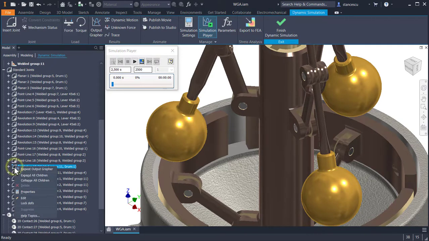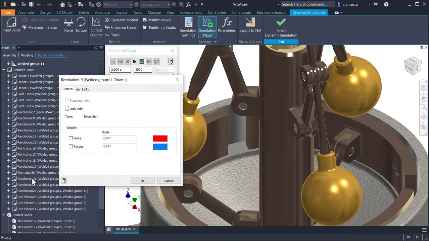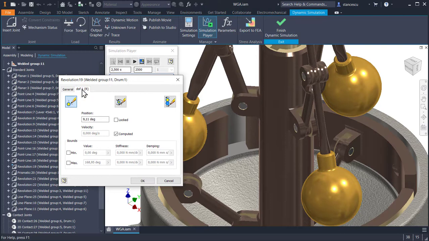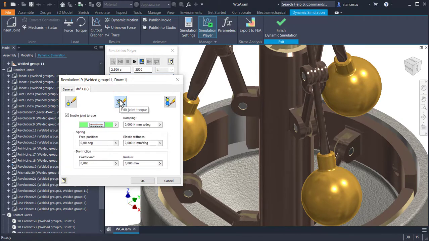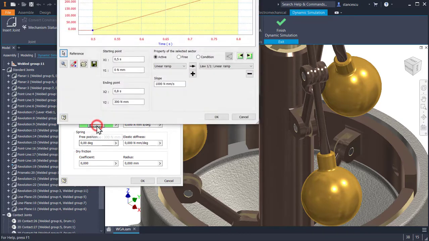Let's see. Property of this very joint. We can select the degrees of freedom, which is only one. The position is 0.11 degrees at the start. The torque is enabled. You see, this is important, and we'll see what is the diagram.